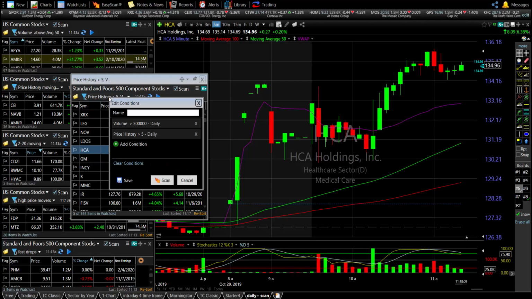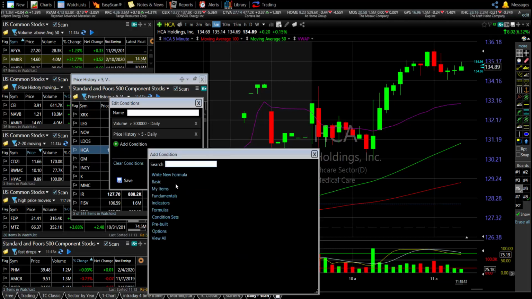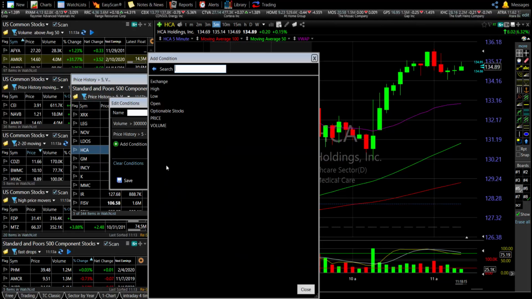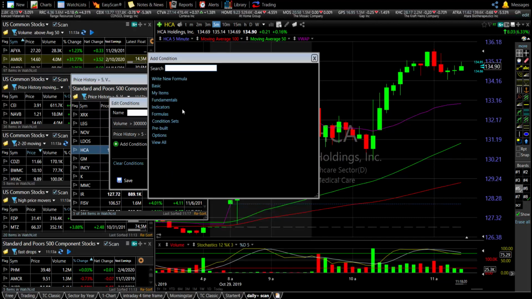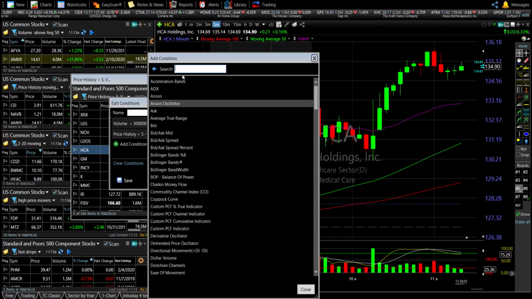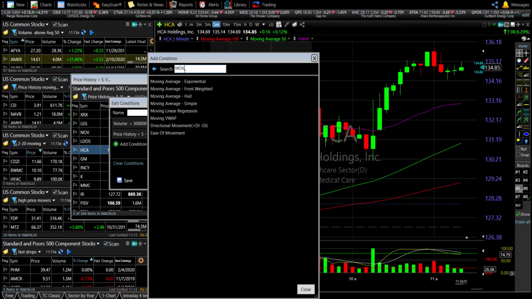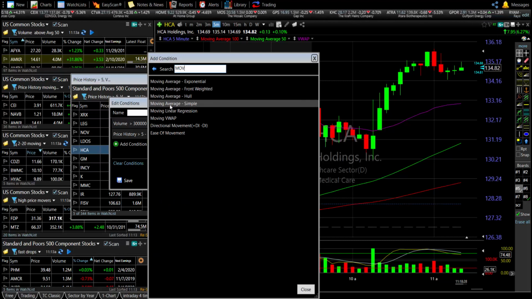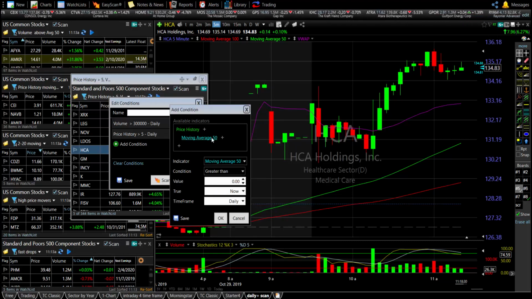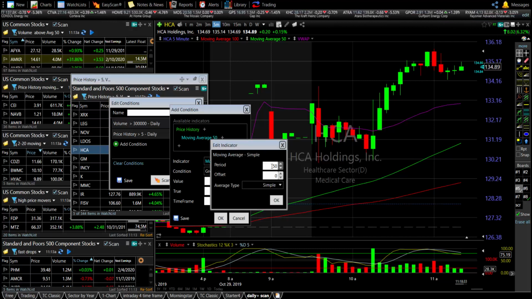But let's say that you want to add something else, and you also want this on top of, for example, a moving average. Let's look for an indicator, right? You're going to look for a moving average, and I like to use the simple. For example, you could change it to, let's say, the 13. There are a lot of people that use the 13 EMA, and again, I don't use the EMAs. I use the simple moving averages, and I also don't use the 13.